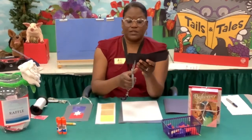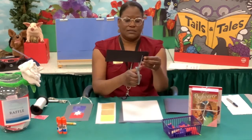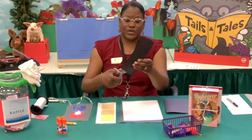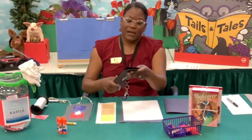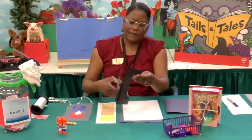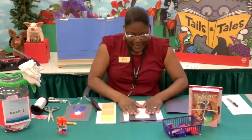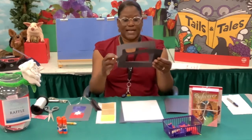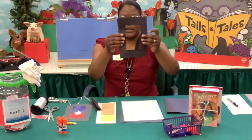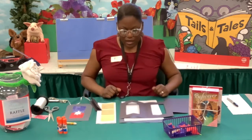And so what you're going to do is come in and cut just a little bit. We're making a window, basically. So you don't want to cut the edges through or off. And then you're going to connect your edges. And then you're going to fold it back out. And this is what you got. So you have the same window. All right, so then we're going to open it up, and we are going to start gluing.